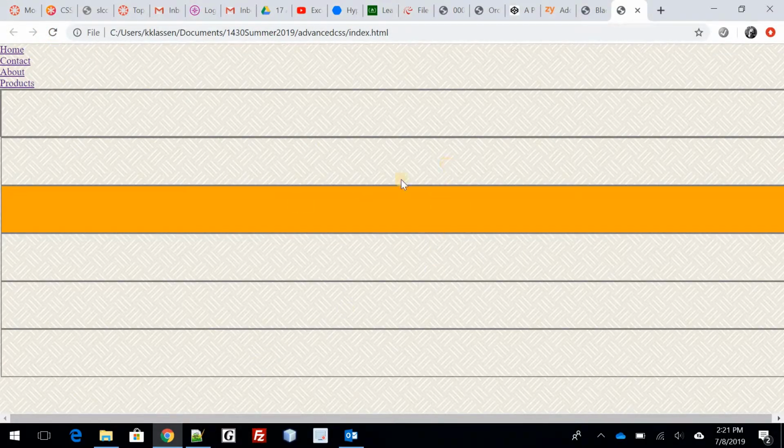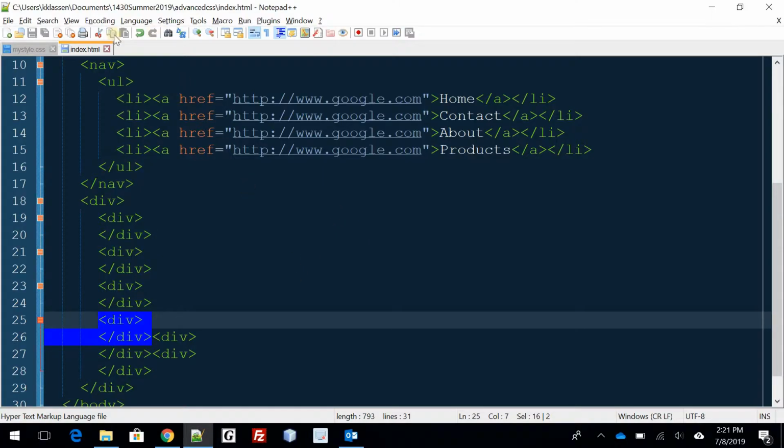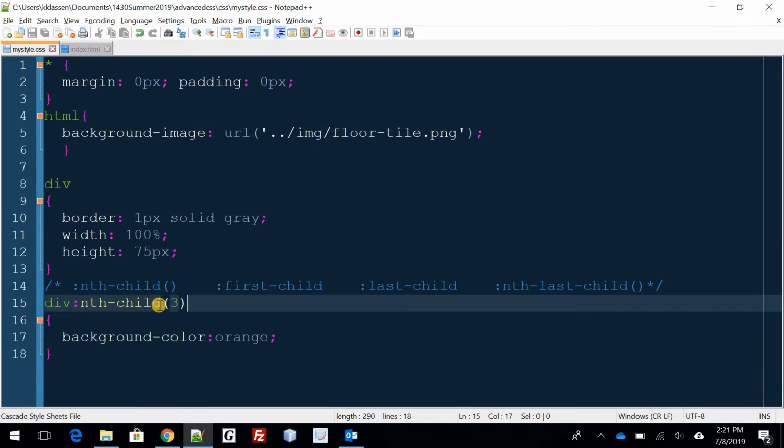Okay, so I can say I want the third child. Okay, what if I'm pulling in a database and I want to highlight the 5th child from the last? Same thing. I'm going to say nth-last-child and 5.